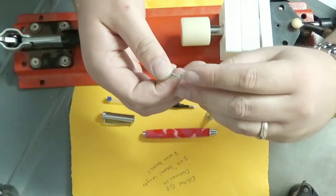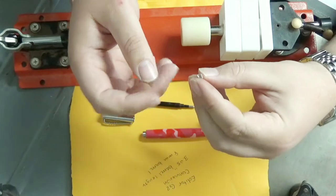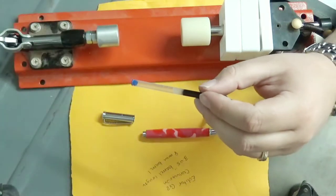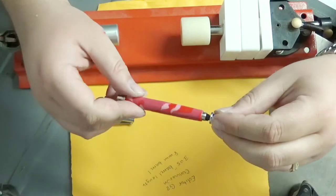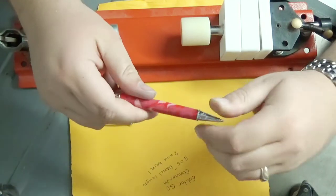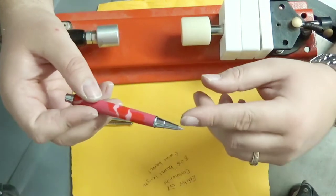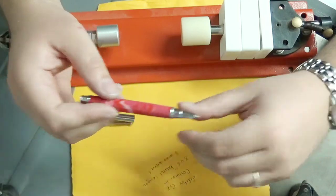Alright, so I got that cut and that left a little bit of a sharp end sticking out, so I just went over to my grinder and just ground it flat again. So we're gonna put that end to our ink and we'll put this double end out to our front. We'll slide that down into our pen and see if that lets us thread that on. And indeed it does. It is a bit of a tight fit, but our ink stays in place. It's not falling forward at all. It's holding firmly back against the back of the pen here. So that's done.